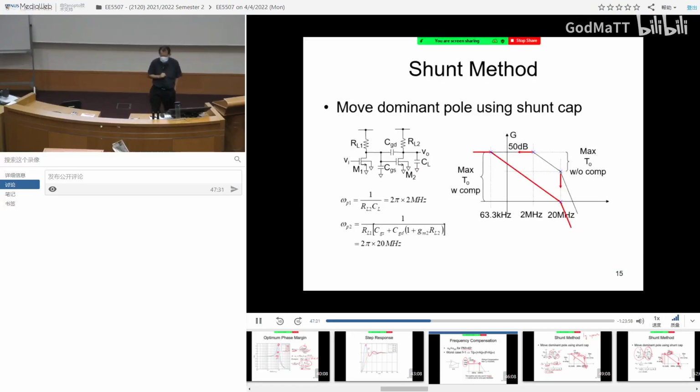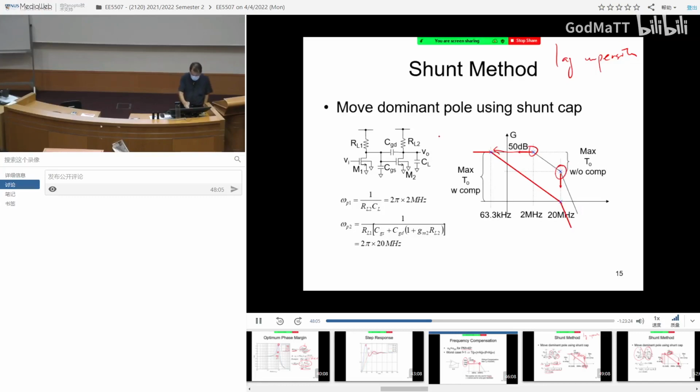But what if we introduce shunt feedback? So this is what we call lag compensation. This is lag compensation, but it's not that good. This lag compensation is very simple. You just look at the dominant pole. You try to move the dominant pole further to the left. Okay? And you don't touch the second non-dominant pole here.